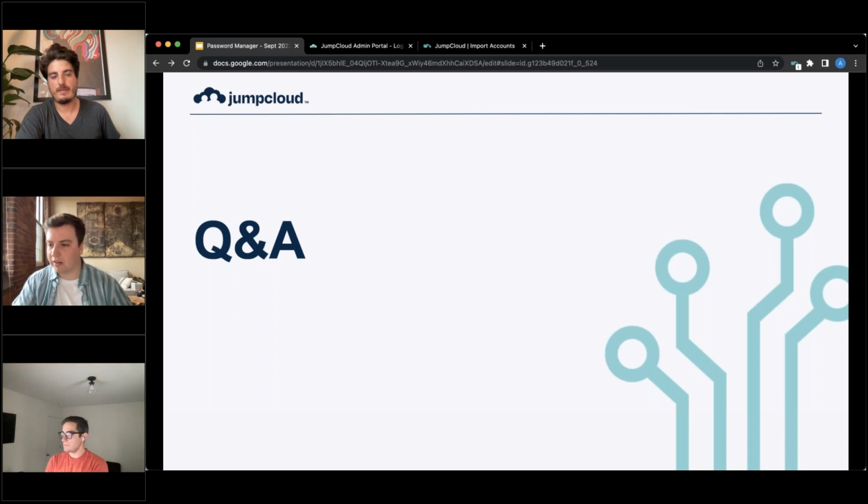Awesome. Is this part of JumpCloud or an additional cost? So if you're on JumpCloud for MSPs, it's going to be rolled out at no additional cost. If you're not on JumpCloud for MSPs, which is our new bundle offering for MSPs that allows you to scale and just deploy it to more of your customers, then it's an add-on that should be $3 per user per month. I would suggest, if you're interested about pricing, that you talk to your partner account manager, and they're going to be able to give you more information.